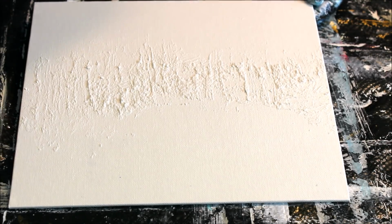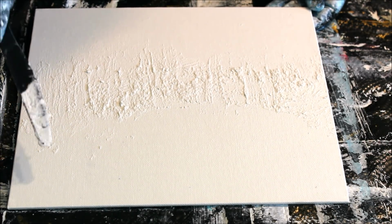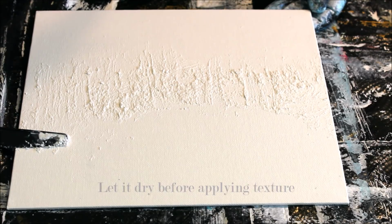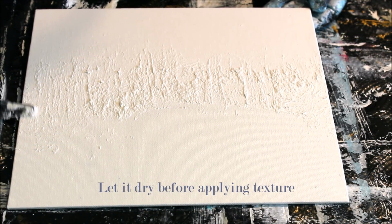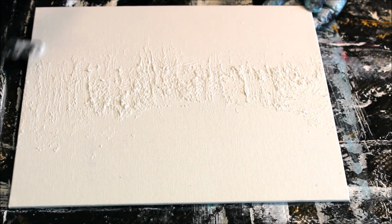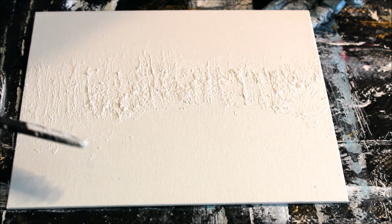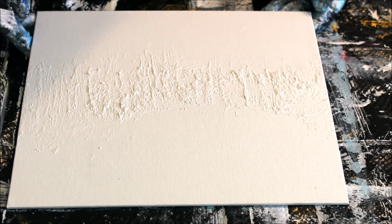So all I've done is I've prepped my entire surface with a coat of titanium white. You can do that, you can use a gesso, you can even use a color paint, whatever you want. I like to use a coat of titanium white just to give me a nice kind of smoothness and remove just a little of the tooth of the canvas, give me a little base. Then I put my textures down, then I apply color. Sometimes I will put another coat of titanium white on top of it before I do my colors, just depends.